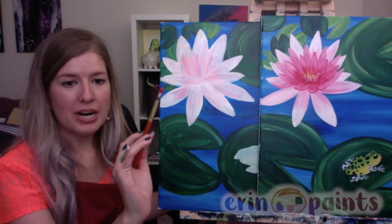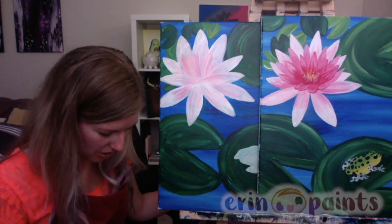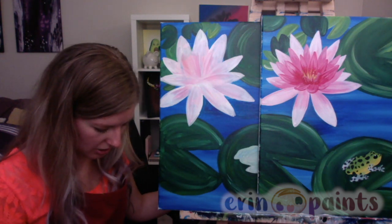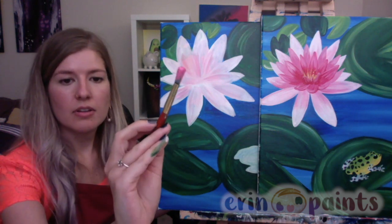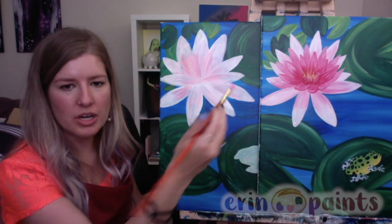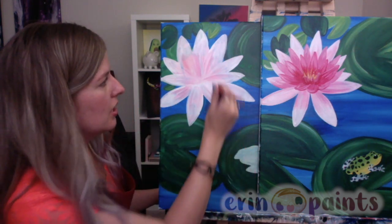So what I'm doing with my brush, you don't need to wash it off. You can keep the same light pink on there, or white, whatever you had. We're just mixing now a medium pink. So I would say a little bit of red, still lots of white. See that? So it's more of a light to medium, because we still want to leave a nice hot pink for the middle. Now all we're doing is another layer of petals.